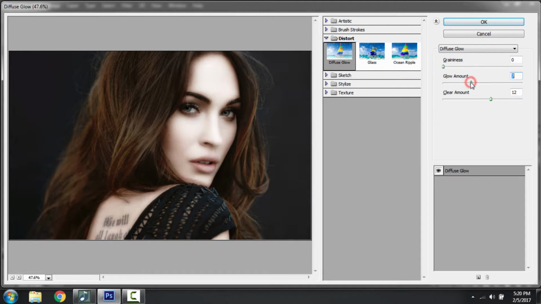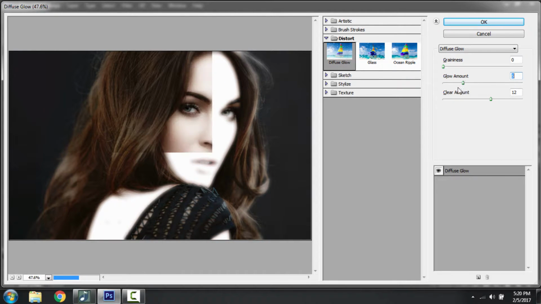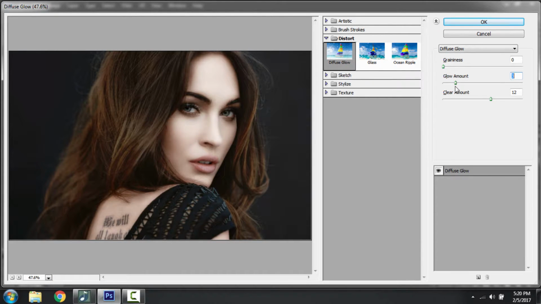The glow amount gives you the amount of glow that you want. So if you increase it, more glow. If you reduce it, less glow. So I will choose where I want it. So I think this is a good place. And then the clear amount reduces the amount of glow that you have applied.